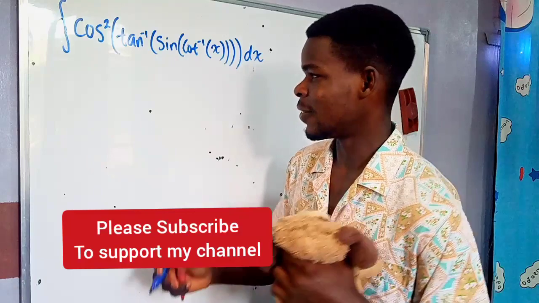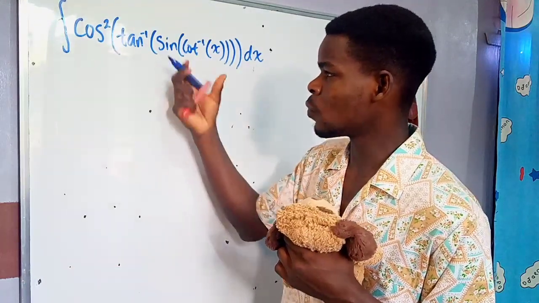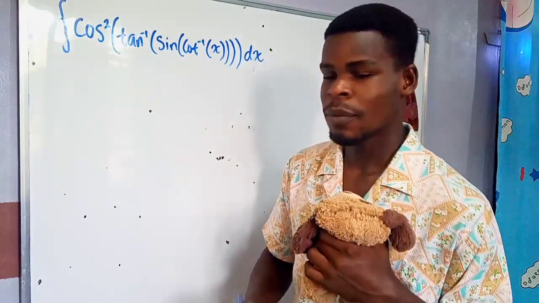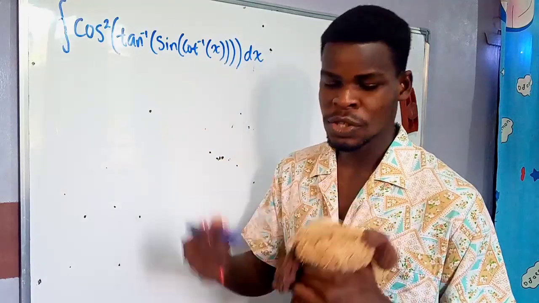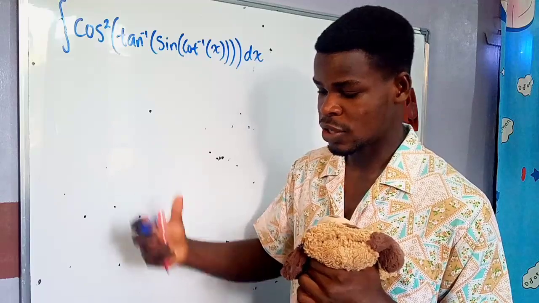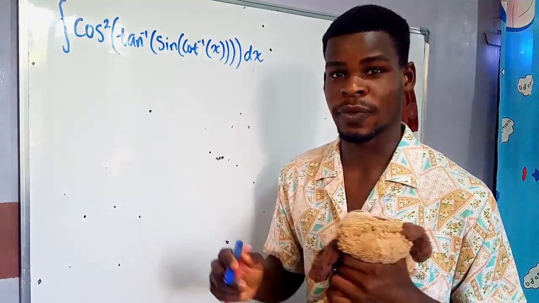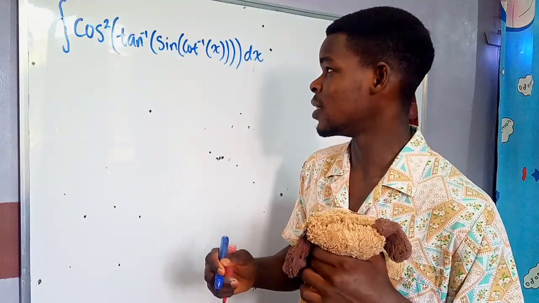Let's do it together, right? That's why I'm here. Okay, so we see this. Well, we've done something similar to this in one of our previous videos, but it wasn't this complicated, or this lengthy. But we are just going to be applying the same approach. It's just that we are going to apply it twice here, because this is 2 times more than the other in terms of the number of trigonometric functions we have. In the previous video we had just 2. Here we are having 4 of them, isn't it?